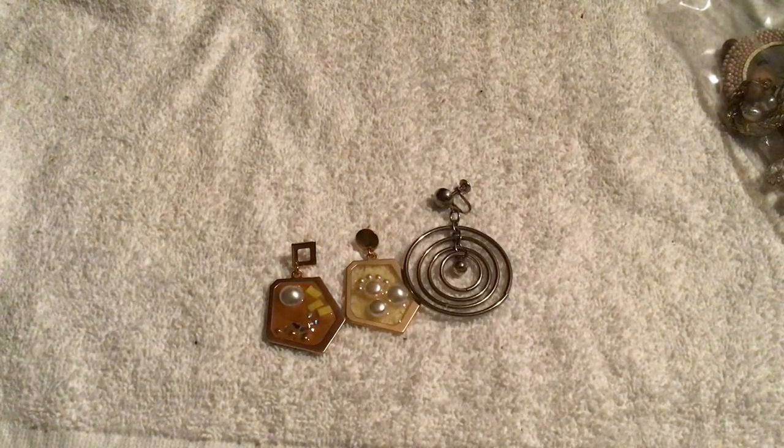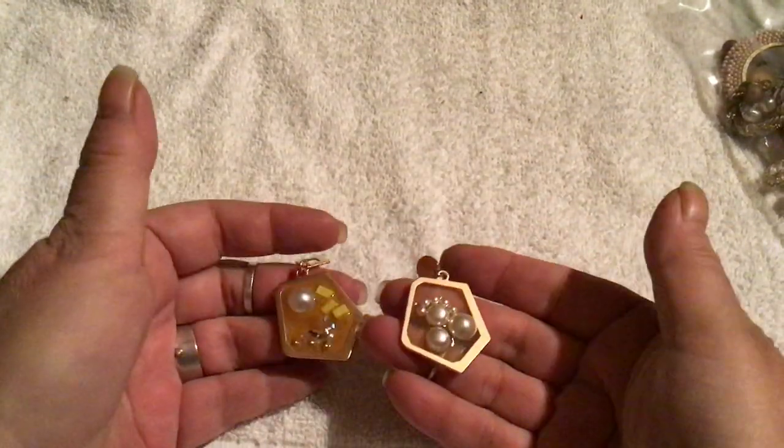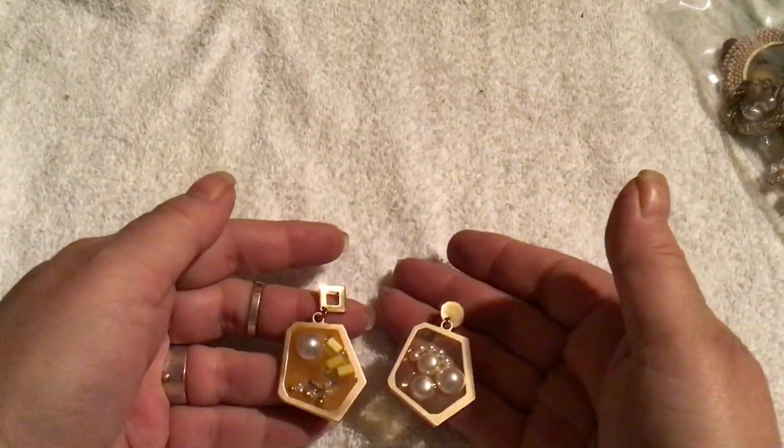Hoping in this next jar. So let's cross our fingers. But if not, I'll wear these together, because they're so much alike that it would be cool, I think. And I really don't care if people like it. I like it. That's good enough.